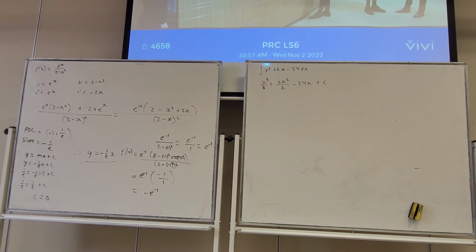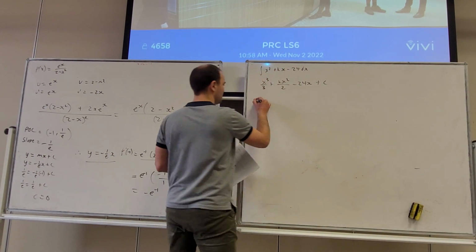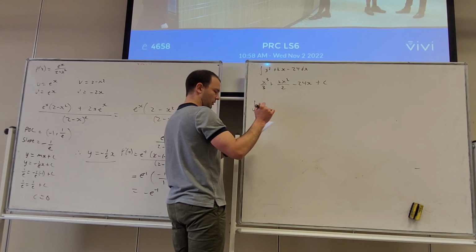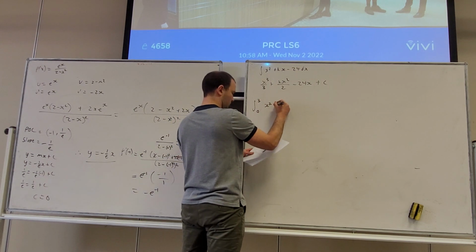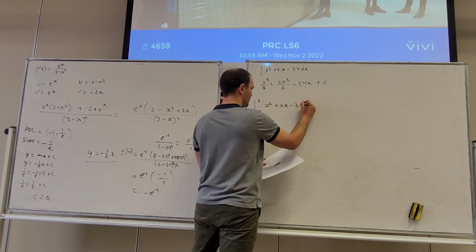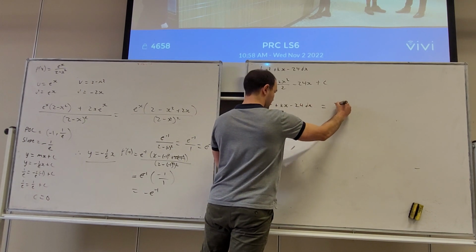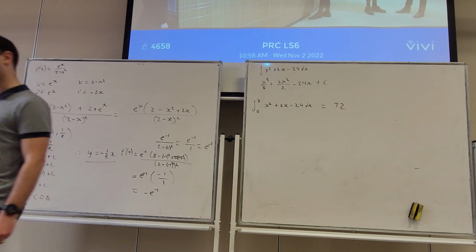Consider the function shown below, the graph of it is here. The shaded region bounded by y equals f of x, the x-axis, the y-axis, and the line x equals 3 has an area of 72 square units. Using the answer to part A, find the value of k. Alright, so what does this mean? The integral from x is 0 to 3, the area under the curve of this function, equals 72. I'm missing one thing.